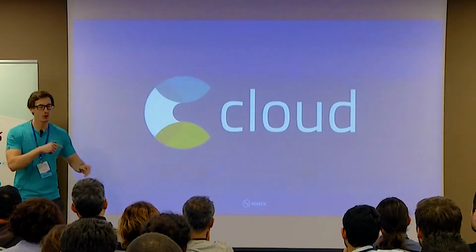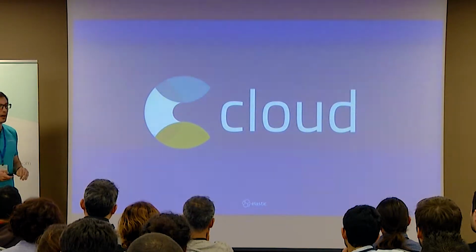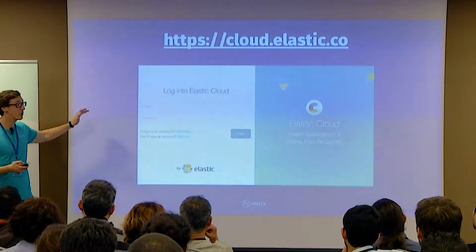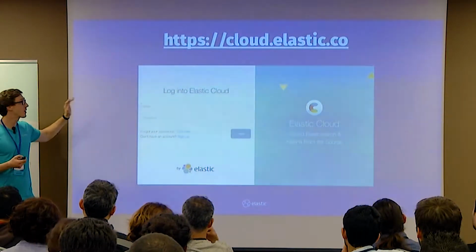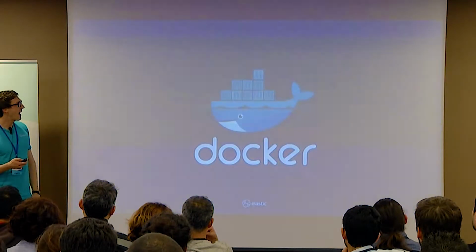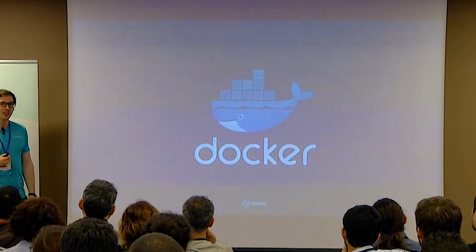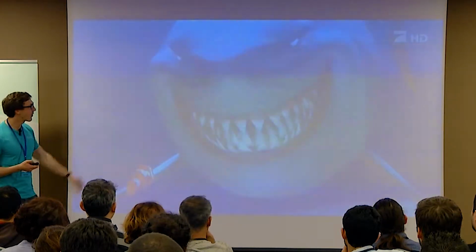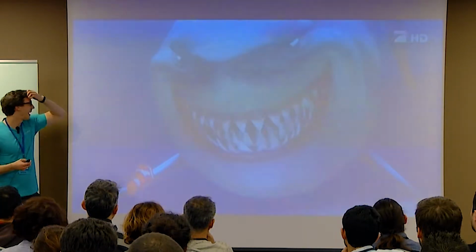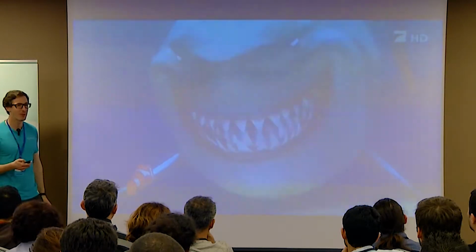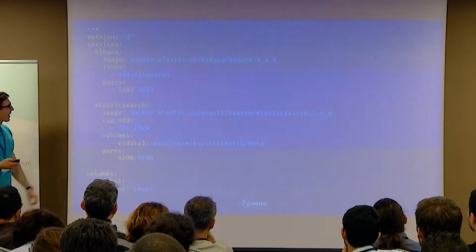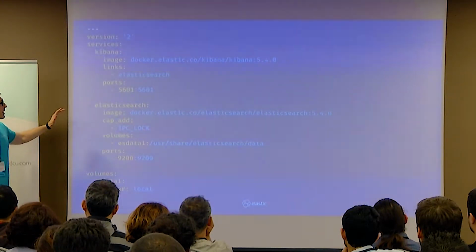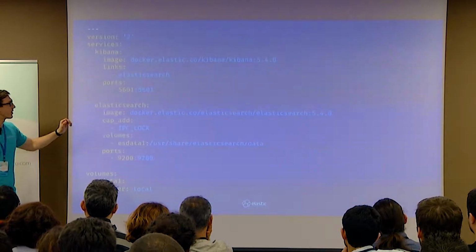If you want to run all of these examples I'm showing you yourself, you can easily do that. We provide it hosted in the cloud. So if you just want to experiment with Elasticsearch quickly, you can run it in the cloud. And the other thing that everybody needs to do is Docker right now. So yeah, of course, we can do it with Docker. But to run what I'm doing here, that would be the easiest Docker Compose file you can do.